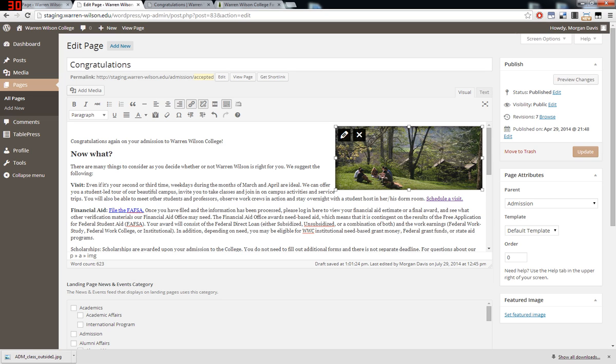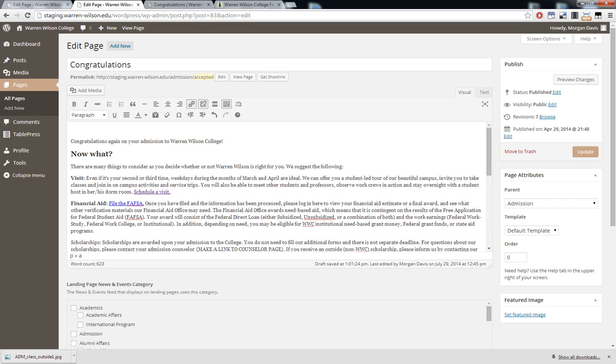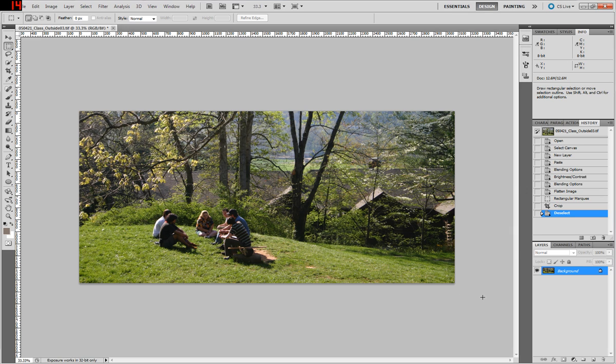So instead of trying to work with this tiny image, I've decided that in this case I want to go ahead and go back to my original copy of this image, which I still have on my hard drive, and get a bigger copy. So I use Adobe Photoshop. There are different kinds of programs that will work. Lightroom will work. The people at the Computing Services Help Desk should be able to provide you with an image editing software of some kind. That's basically a requirement for doing websites. There's really no way around it.